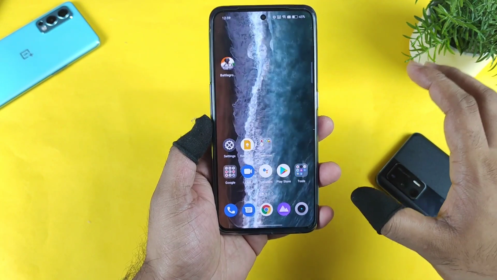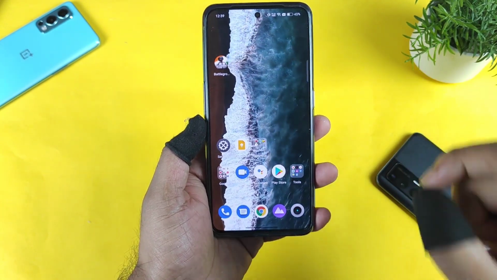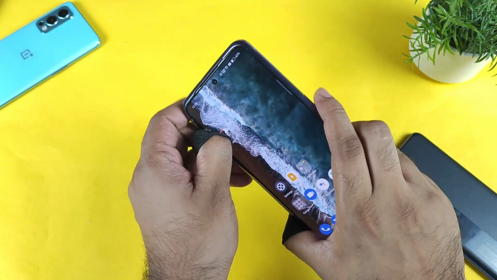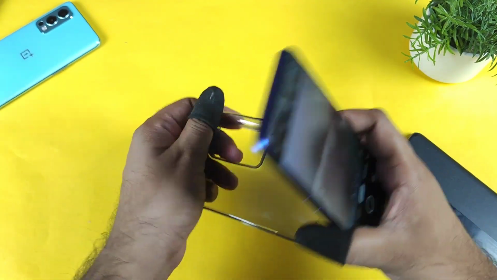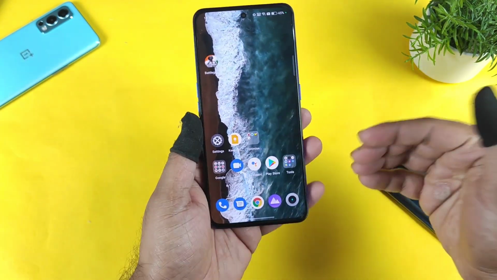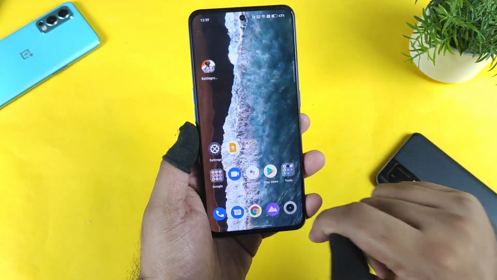In this video I'm going to demonstrate the Batty mobile game 60 FPS testing using the GFX tool in the Realme GT Neo 3 device. Right now, as you can see, this is a Realme GT Neo 3 which I am trying to use. The main reason for using the GFX tool is because this phone, by default, you can only play at 30 FPS in the Batty mobile game.